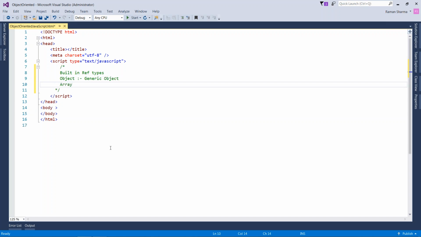Next is array, which is basically an ordered list of numerically indexed values. We will see an example; this is similar to the arrays you see in other programming languages. Next we have date, which is used to indicate date and time.